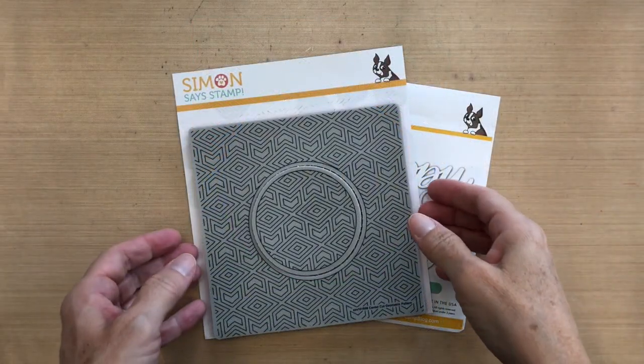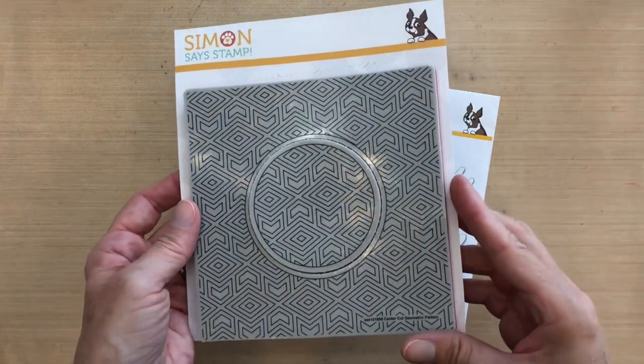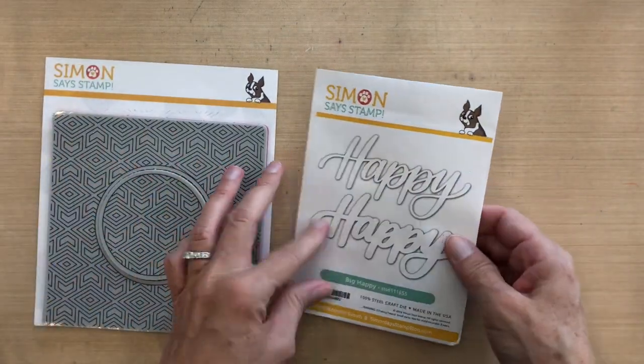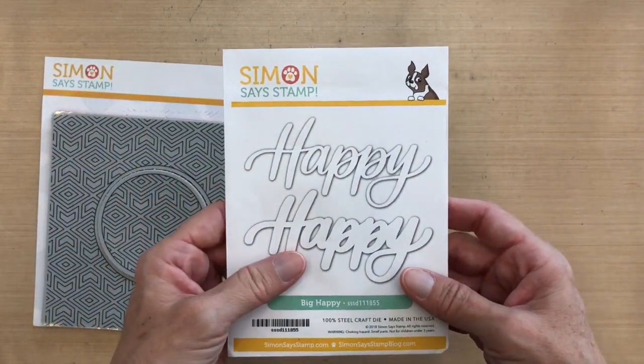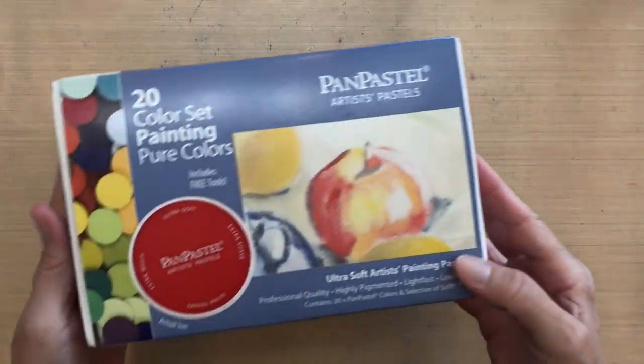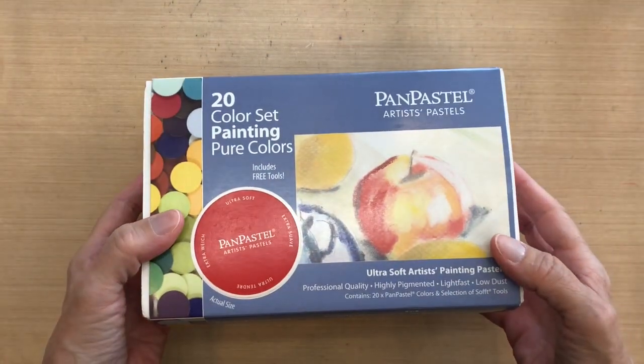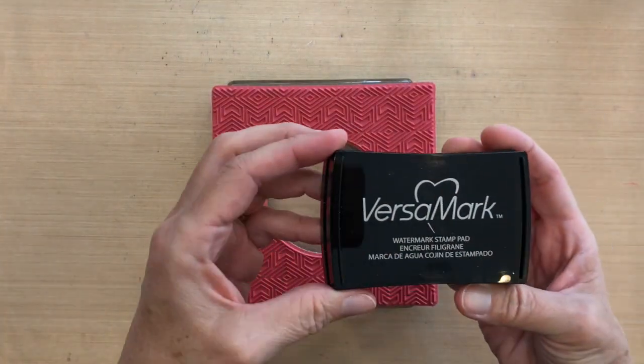Today I'm using the Simon Says Stamp Center Cut Geometric Pattern background. This middle circle pops out, so I'm just going to use the outside. I'm also using the Big Happy die, just the small thin one. I'm using my PanPastels today. I haven't used them in a while. I'll link to a video series I did on different ways to use this product.